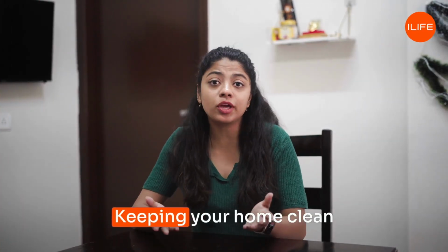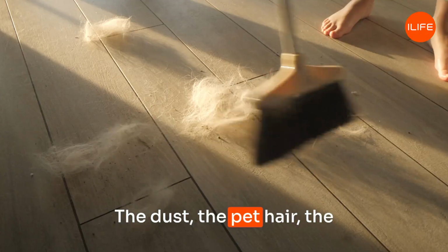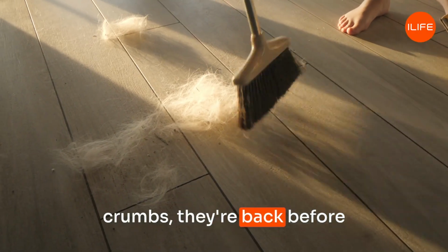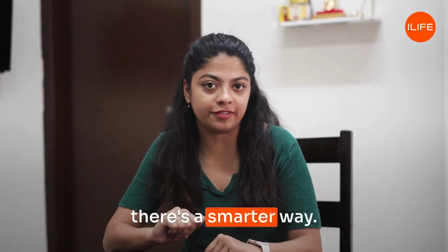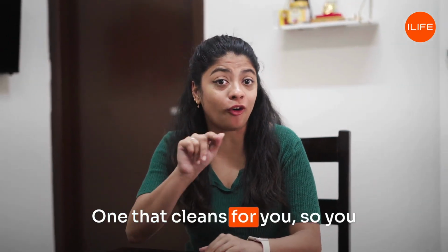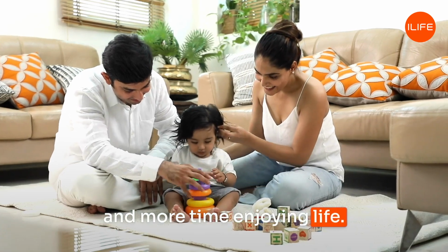Let's be real, keeping your home clean is a never-ending task. The dust, the pet hair, the crumbs, they're back before you even put the broom away. What if I told you there's a smarter way? One that cleans for you so you can spend less time sweeping and more time enjoying life.